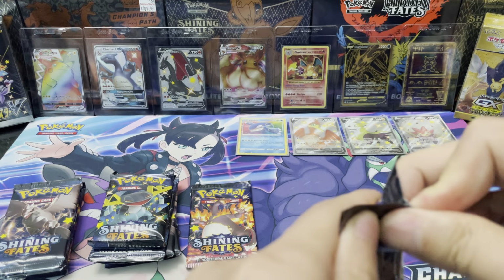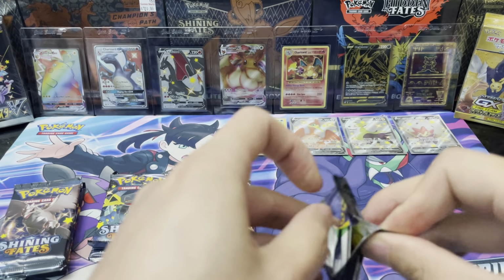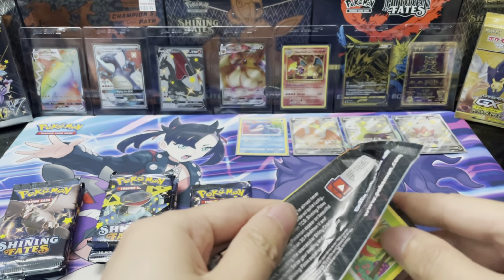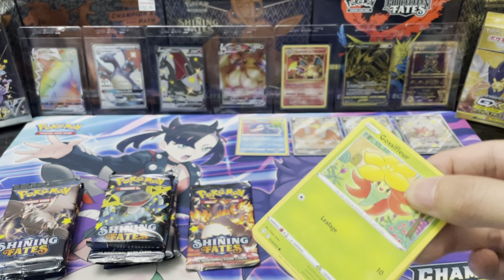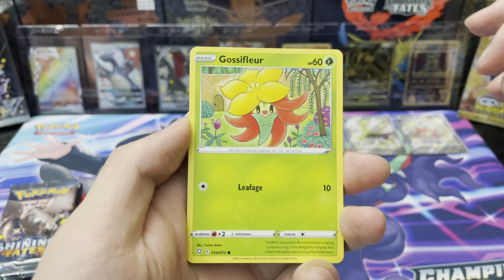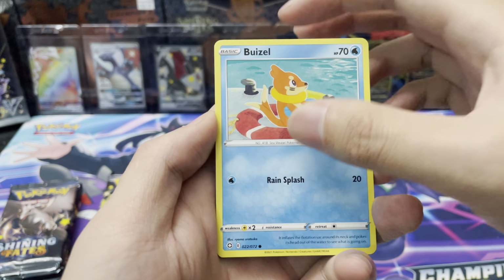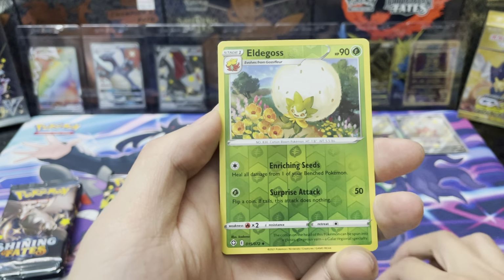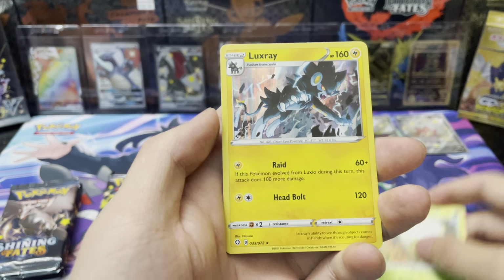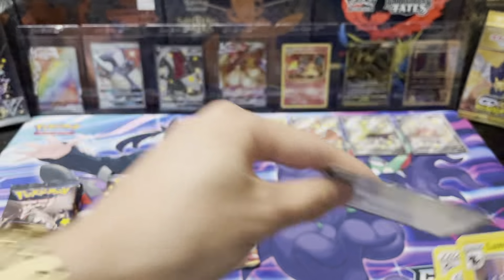So we'll do like one and a half tins each, and then four whatever. Alright. Gossifleur, Cacnea, Cufant, Bizu, Spinarak, Reverse Holo, Eldegoss. Nope. One, two, three. Okay.